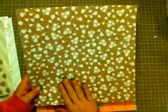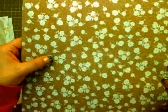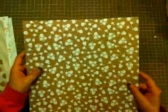And it's a piece of paper that's got a whole bunch of glitter on it. And I'm just going to pull it up and see if you can see all that glitter. It's like one of those American Crafts POW glitter sheets. And the glitter doesn't come off. And it's got a texture to it, but it is smooth. And it's really quite neat. I think it's quite interesting, and I really like it. I almost wish I would have got 2 sheets of this.